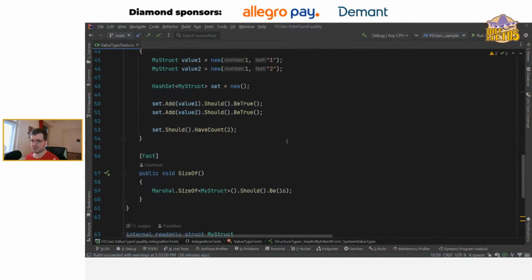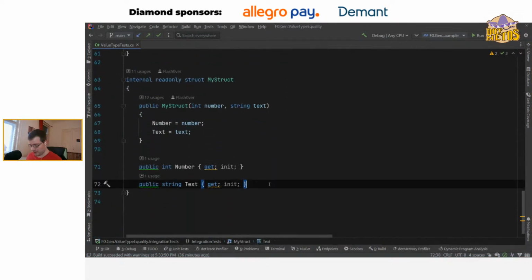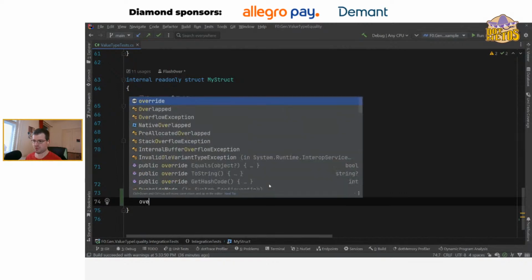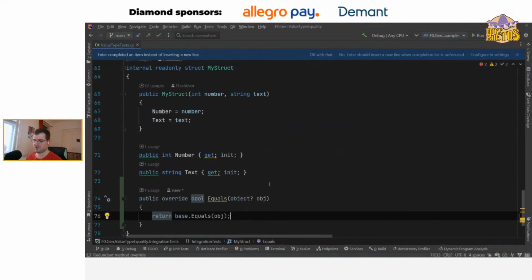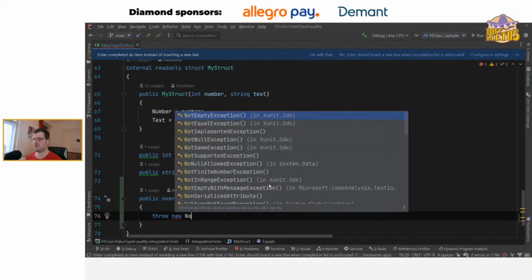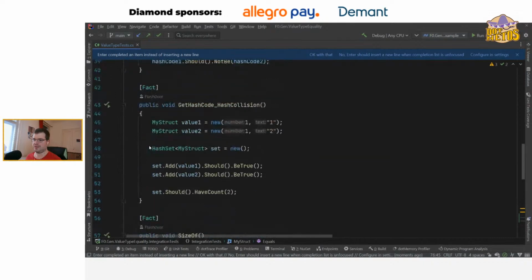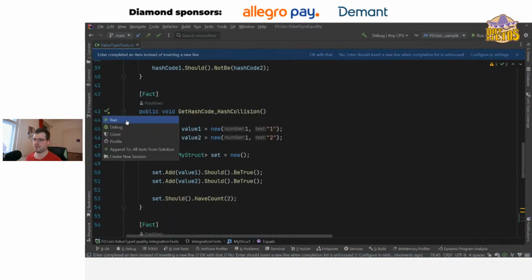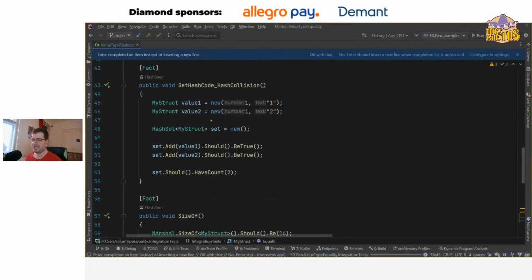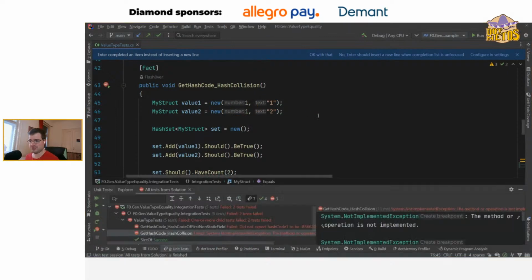If there is a hash collision, now equality is invoked. So if I was to override the Equals method and I throw a NotImplementedException, now if I run the test, where we are adding two values again, they are equal in the first field, but differ in the second field, to a hash set.